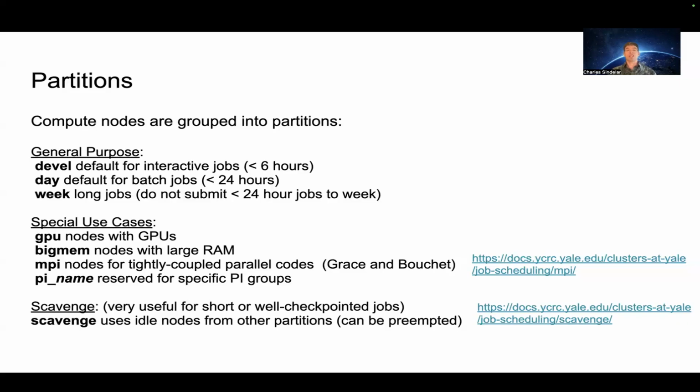And so you need to take special precautions when using the scavenge node. But the advantage of the scavenge node is that it allows you to run jobs more quickly because there are usually resources that are available. And also sometimes there are many more resources that are available on scavenge. For example, our upper limit of CPU cores per user is 10,000 cores on a given day for scavenge, whereas it's only 1,000 cores per day, for example, on the day partition.